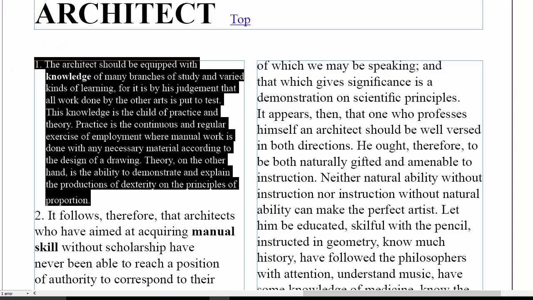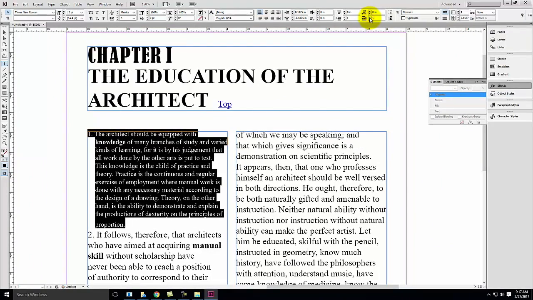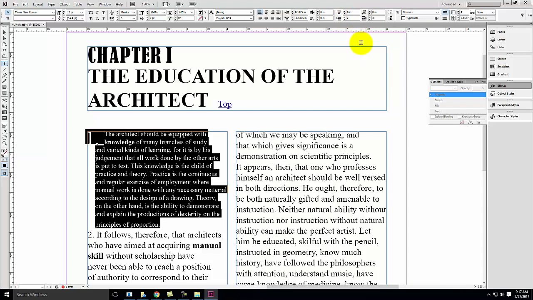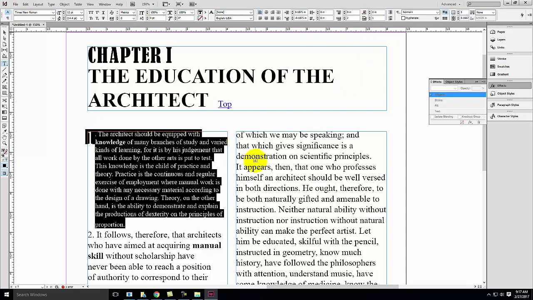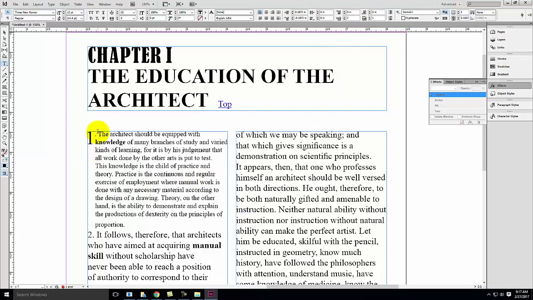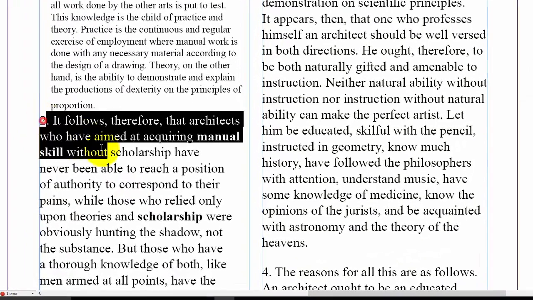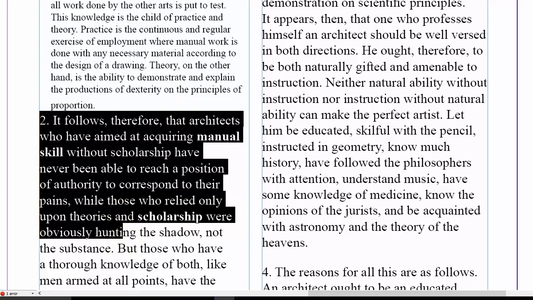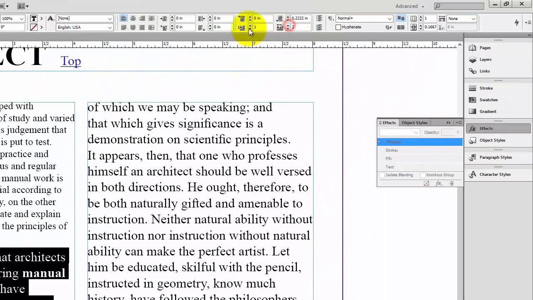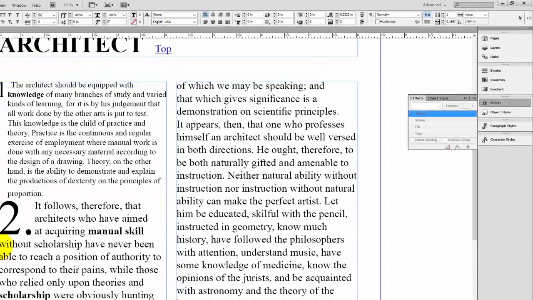We can also create a drop cap, which is essentially causing the first letter or two to be bigger than the other letters. So let me go back here. We could have the 1 be bigger, for example. And that drop cap is designed so that even if you were inline in text, something like this, here we go. Let me drop cap that. We'll say 2 letters, and I can then choose how many lines I want it to be, like that. You see this in like old English writings where the first letter is bigger than the other letters.